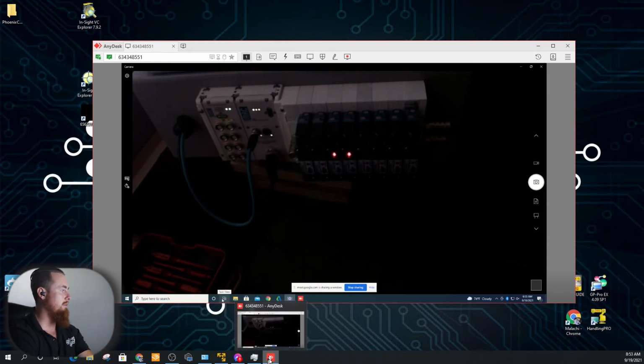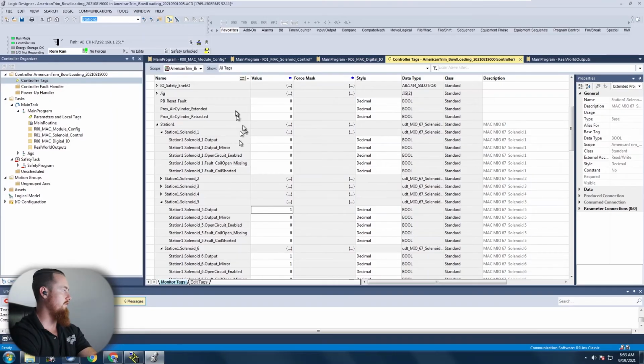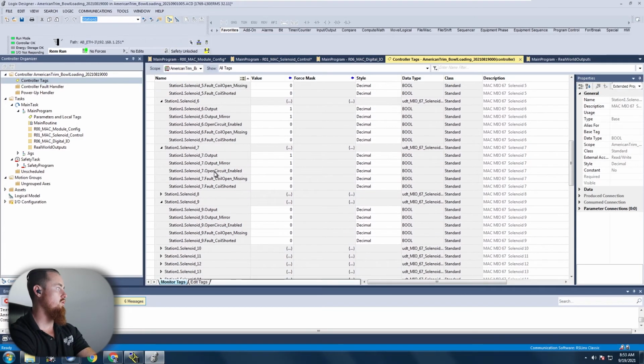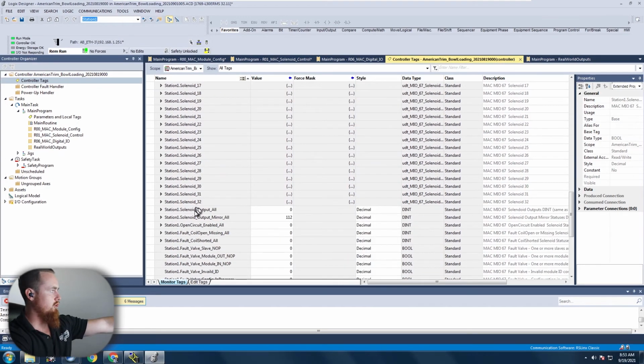So hopefully that helps with the mapping of your solenoid firing, because that stuff can be kind of complicated and be one of the trickier parts. You might have to go through the documentation and really read where everything's supposed to be, which is what you have to do anyway for pretty much any device. But I know for some people it can be a struggle and be confusing and hard to do.